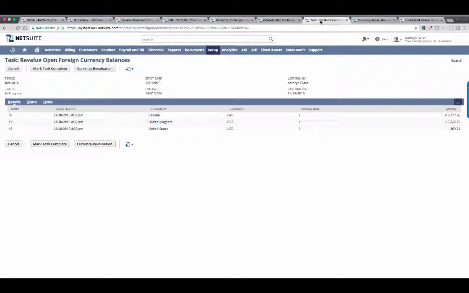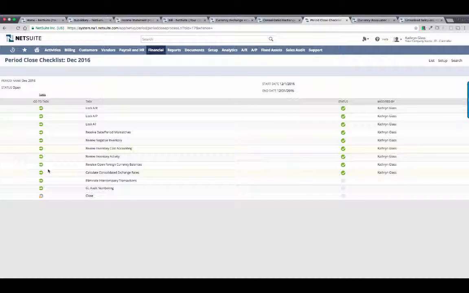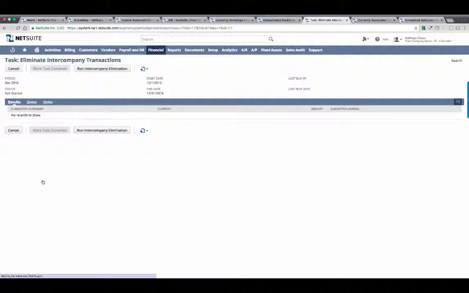Now, since my revaluation entry and my related reports are aligned to what I expected, I'm going to go ahead and close this task in my checklist so I can move on to the next step that I'd like to discuss, which is eliminating my intercompany transactions. This step was probably the single biggest cost saver related to my period close. Prior to NetSuite, we had a full-time employee whose only job was to manage our consolidation and reporting. It was a very tedious process, and the only tool that we had to do this was Excel. Our process is much more efficient now.